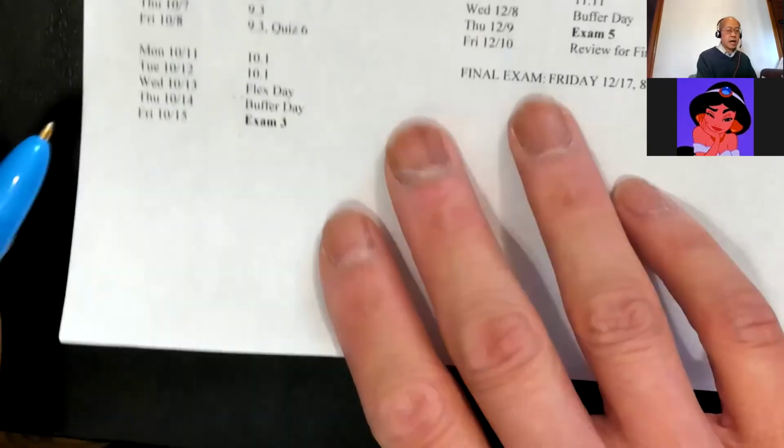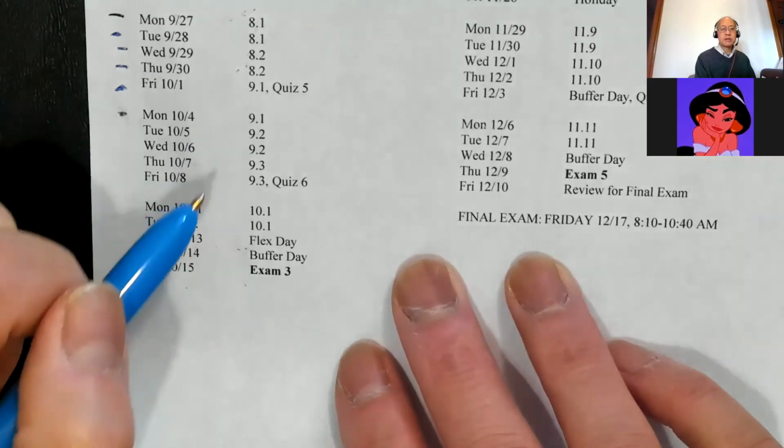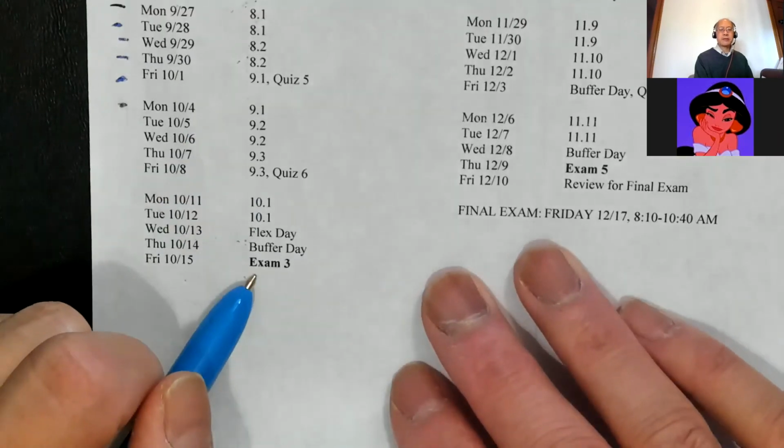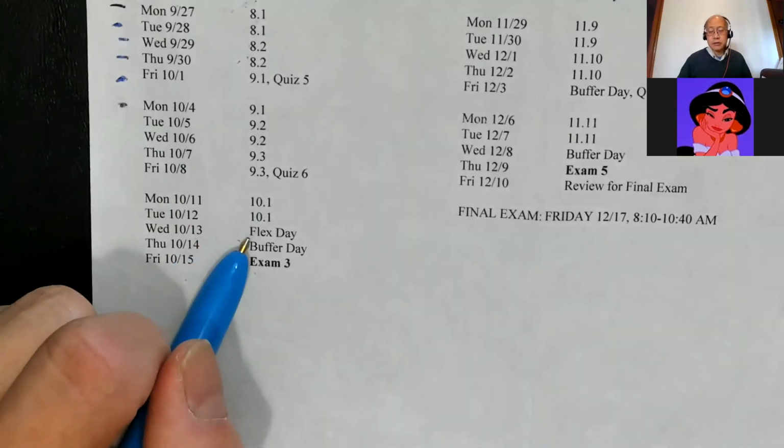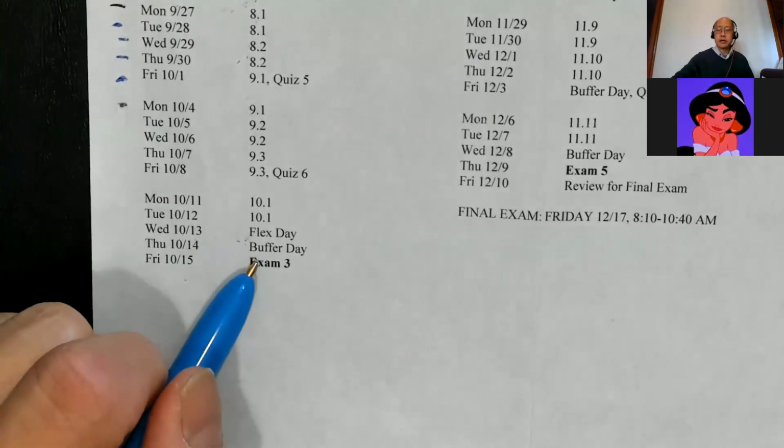Okay. And so a quick look at the calendar. So this Friday, we have another quiz. Where are we? Over here. Next exam is on the 15th. Reminder, the 13th, next week on Wednesday, is a flex day. There's no CSM classes at all for October the 13th, it looks like.